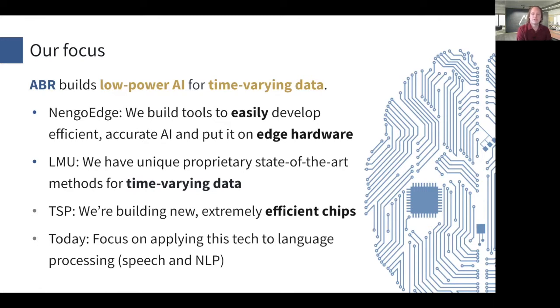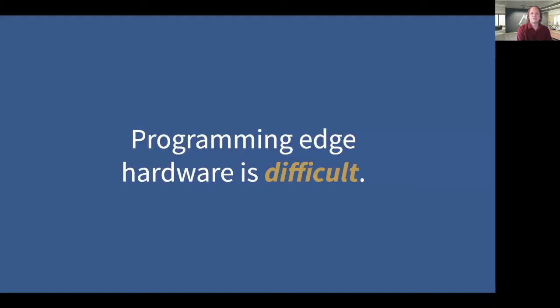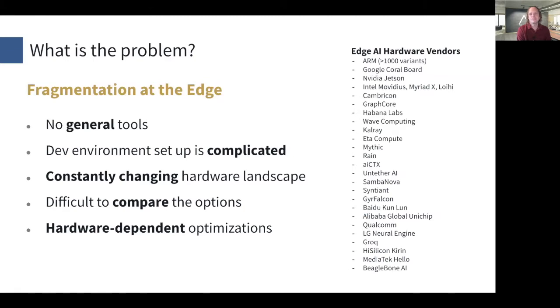So let me begin with NengoEdge. As many of you know, programming hardware at the edge is actually quite difficult. And this is for several different reasons. One is that there are no general tools, so I can't build a program in a software tool and then have it compile to many different pieces of hardware. And of course, there are many different pieces of hardware.